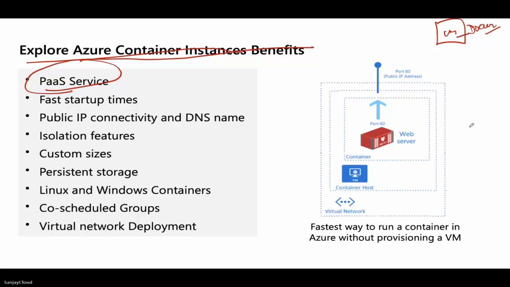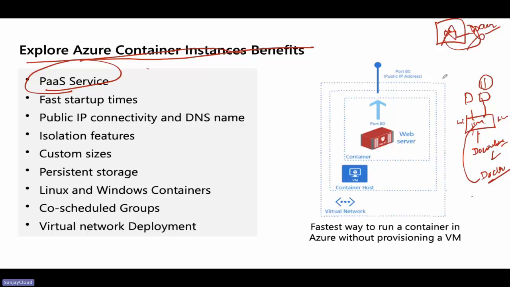First option, you can create a VM, Windows or Linux, inside the Azure platform. After that you will download and install Docker inside your virtual machine. After that you will create your containers inside your virtual machine. This would be your first option. Using Azure Container Instances, no need to create a virtual machine, no need to download Docker inside your virtual machine.